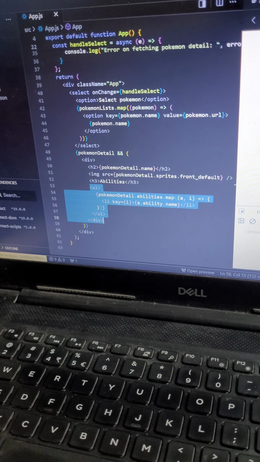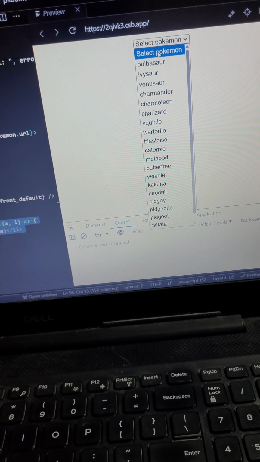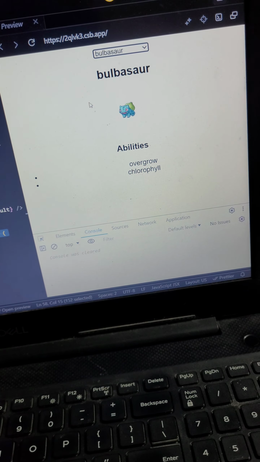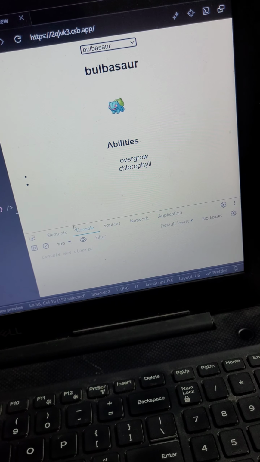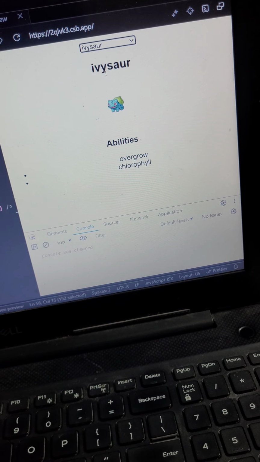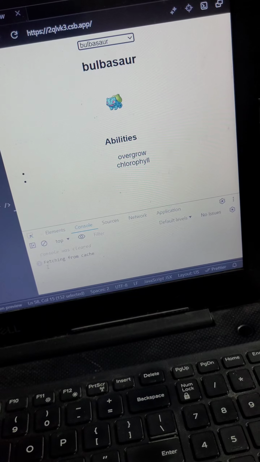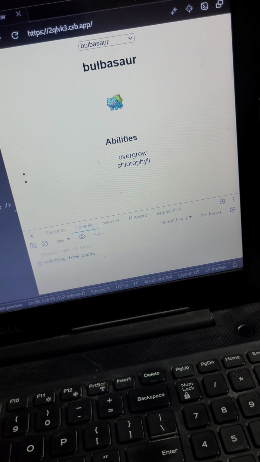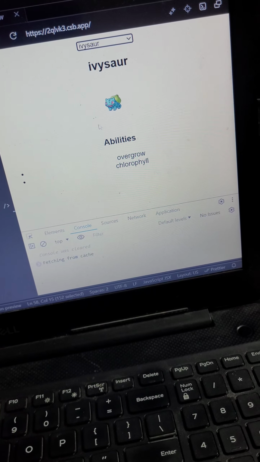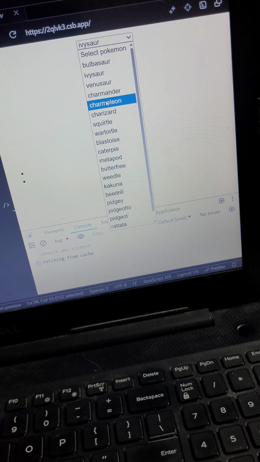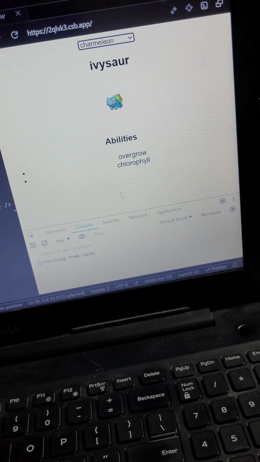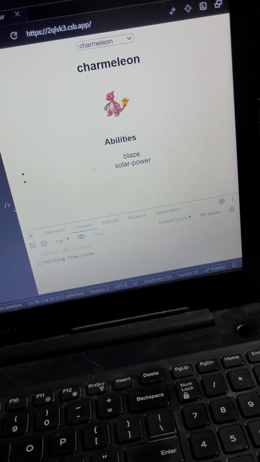Okay, so let's see this practically. As we are clicking or selecting any Pokemon, we are getting data, and then we go to another one. Then if we visit the previous one, we are getting data from the cache. So here you can see, as now we are going to a new one, this data is coming from an API. The cache API is not working.